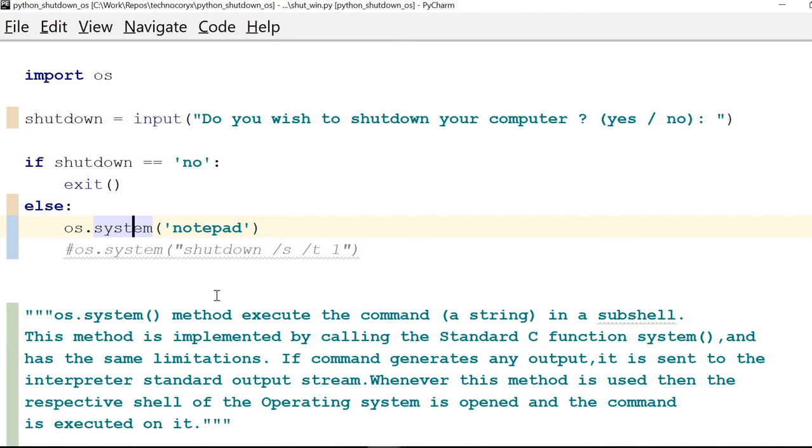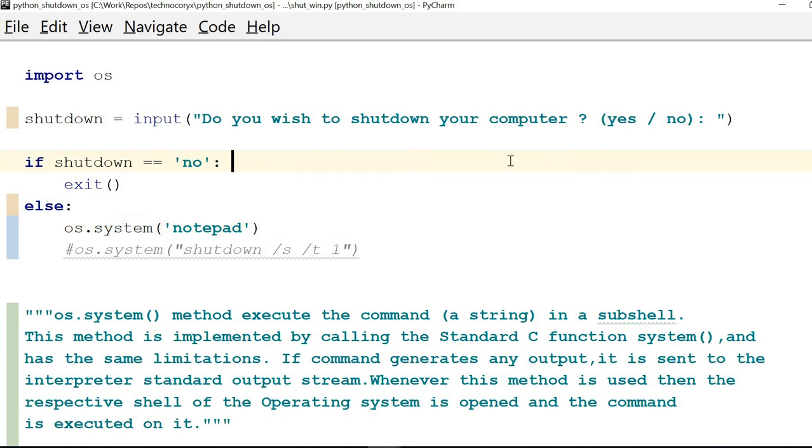Whenever this method is used, the shell of the operating system is opened and the command is executed on it. As a summary, this is an extension of the standard C language system function. It will basically open the operating system command prompt, and whatever command you pass as a string, it will execute that and you will achieve your goal.